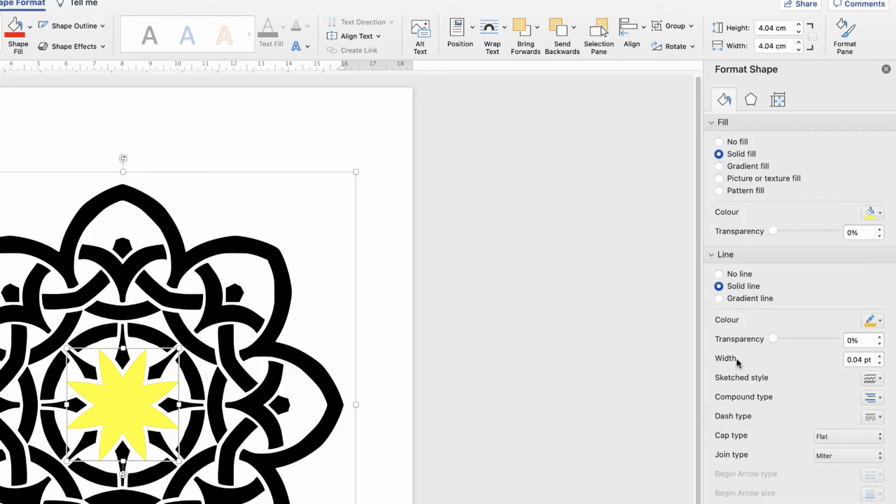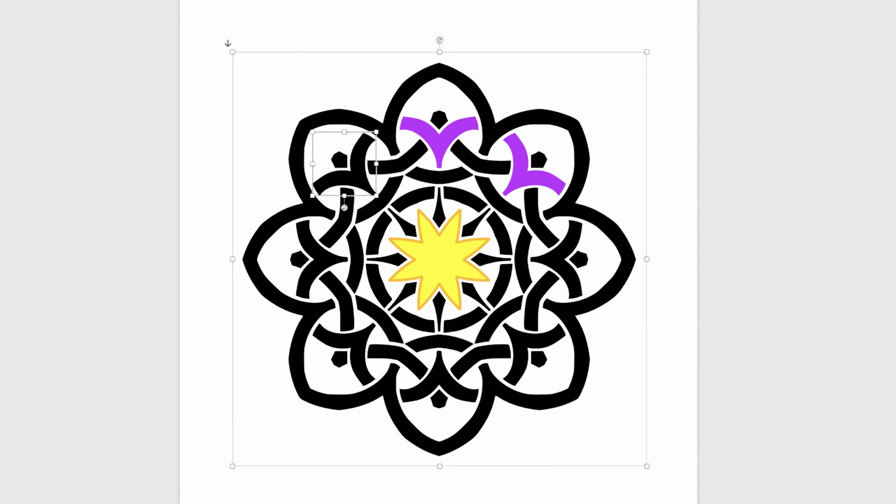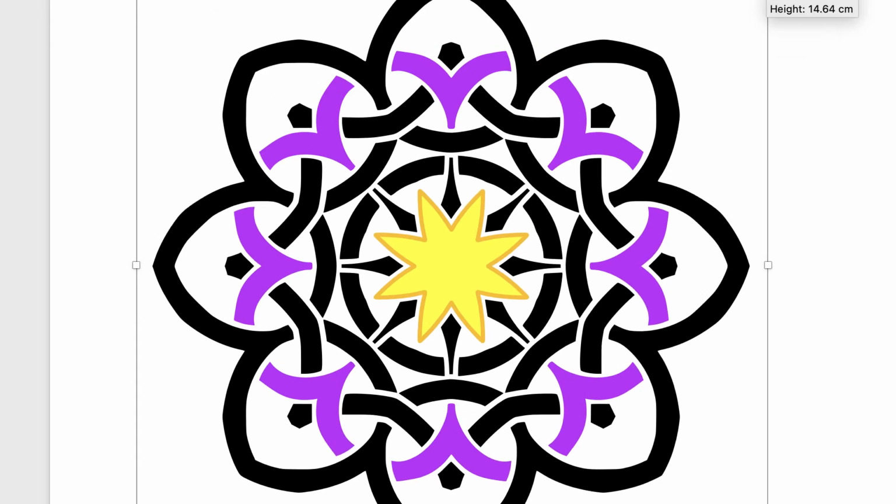And then we can use this Width option here, and the up arrow here, and increase the size of the border around the outside. And if we go back over, you can see that I've managed to change the color of the star in the middle, and I've also managed to change the color of the border and also introduce a border. And of course, you can do that with any part of this design. And then don't forget, it's not just this design, but there's plants and insects and all sorts of things on the website.